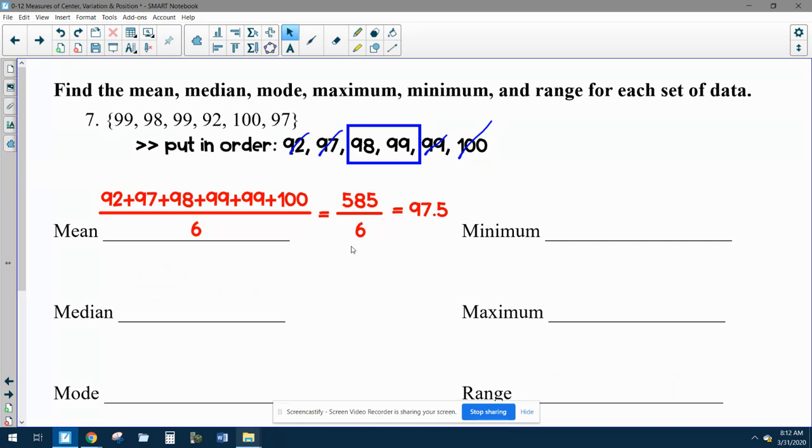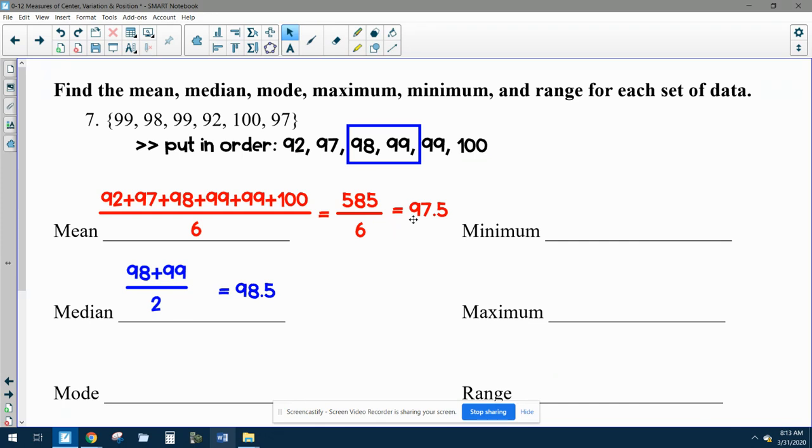So when there are 2 values in the middle, I want to add those two values and divide by 2. That's what our directions say. Add and divide by 2. When I do that, I get 98.5. Finding what's in the middle of those two middles, if that makes sense. The middle of the middles. So again, crossing off 1 on either side until we get just 1 or 2 in the middle. If it's 1 in the middle, then that's your median and you're done. If there's 2 left over in the middle, then you have to add and divide by 2.